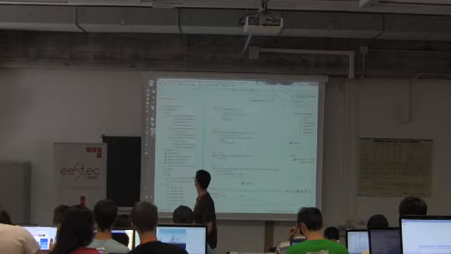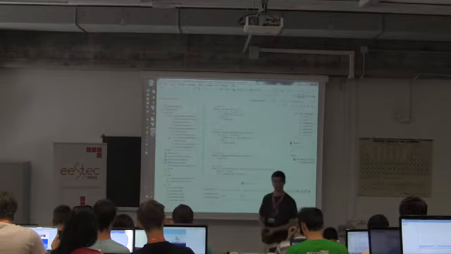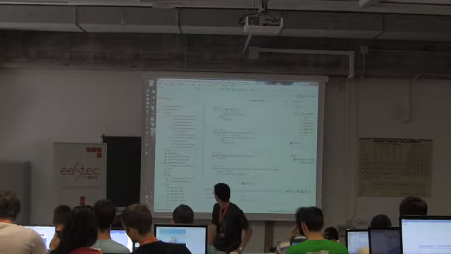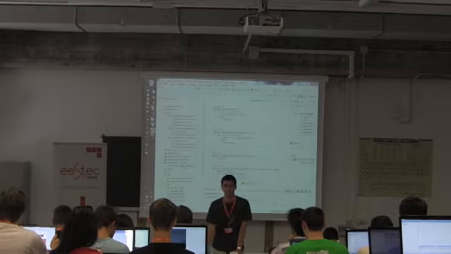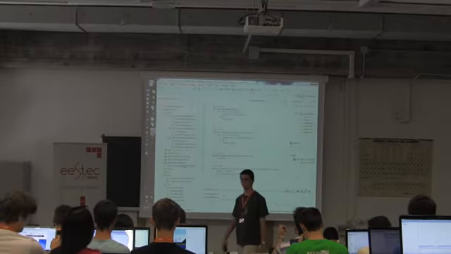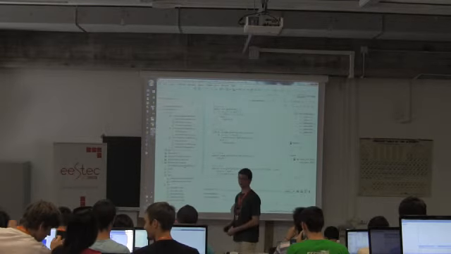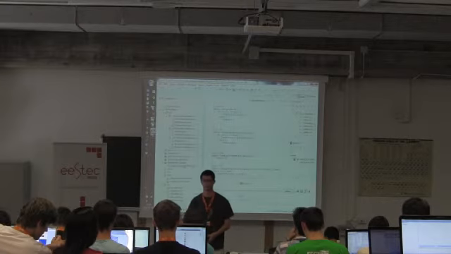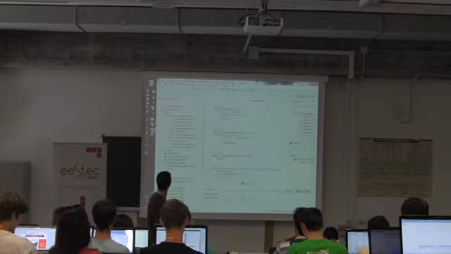Then we can check it under reference libraries. It should be here. Try to build the whole thing. No errors right now.